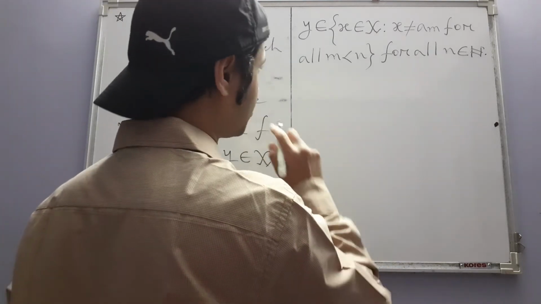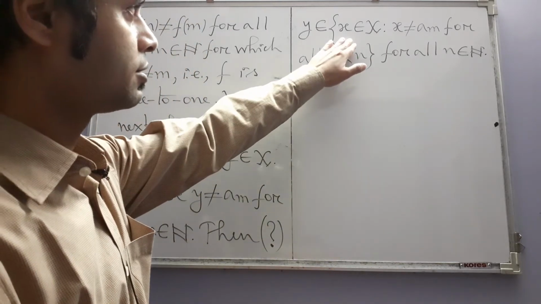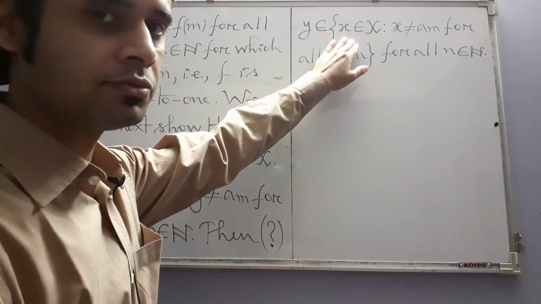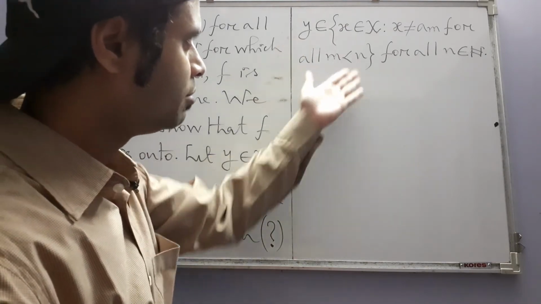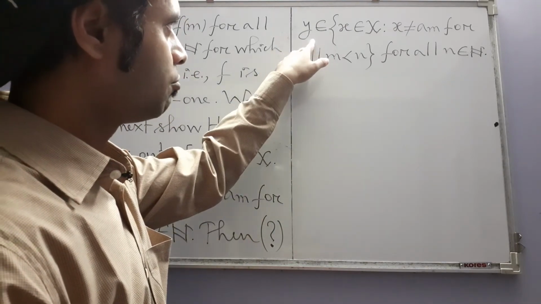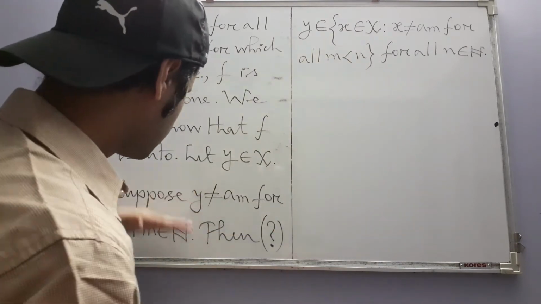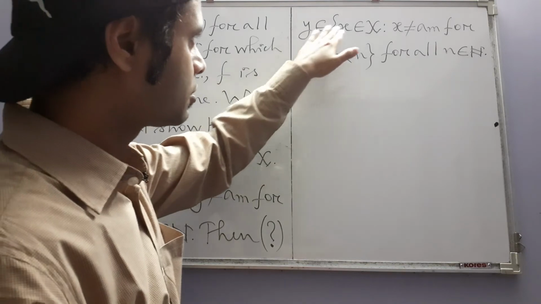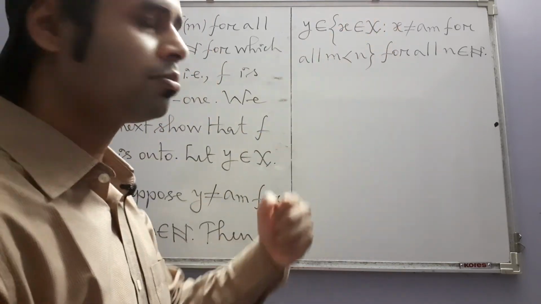Now this implies what? Do you see what this set is? This is just the set that is there in the definition of the term an in our sequence. An is the minimum of this set, and y turns out to be an element of this set. Of course, under this supposition, fine, but still y is an element of this set and an is the minimum of this set.